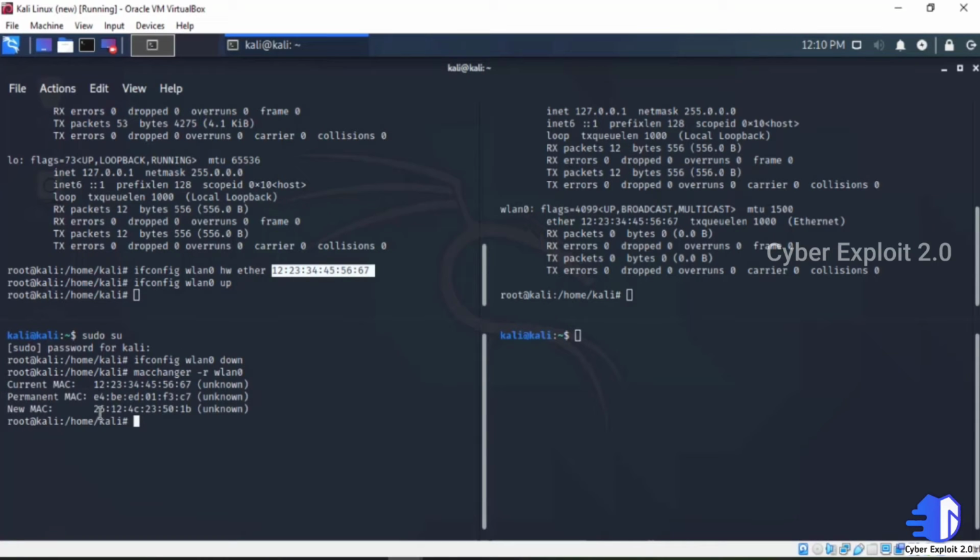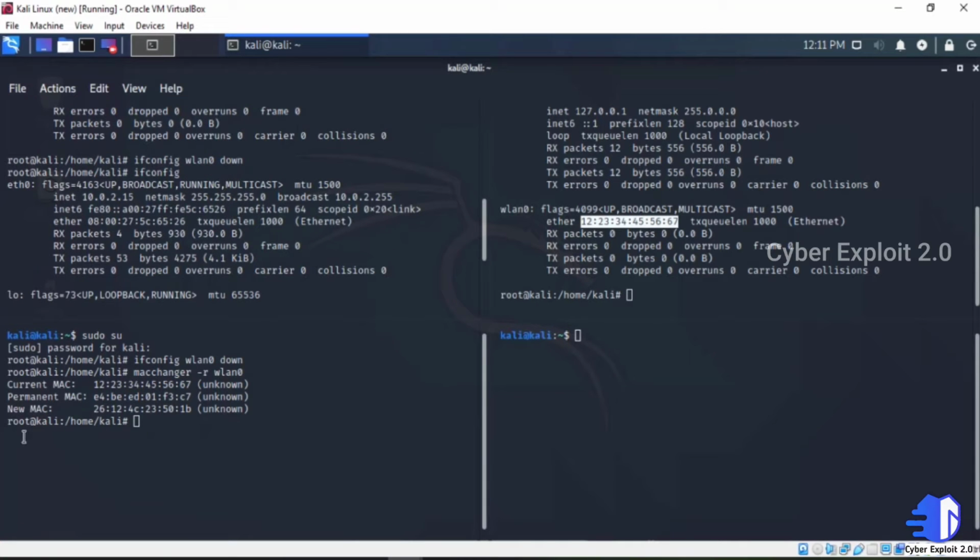Now see, it shows the current MAC address 12:23:34:45:56:67, and this is the new MAC address. It's automatically generated.